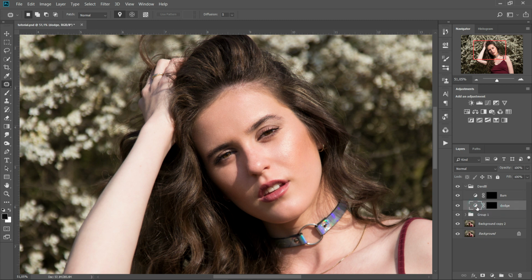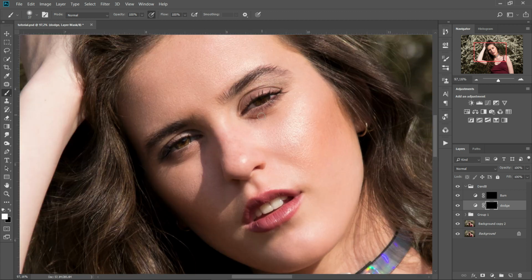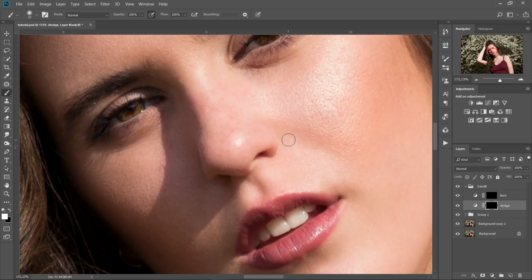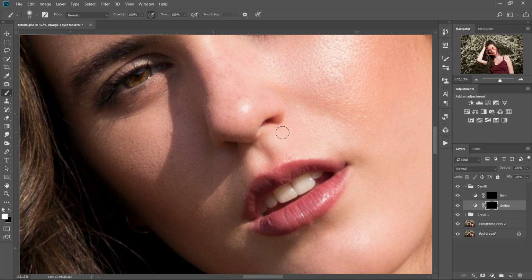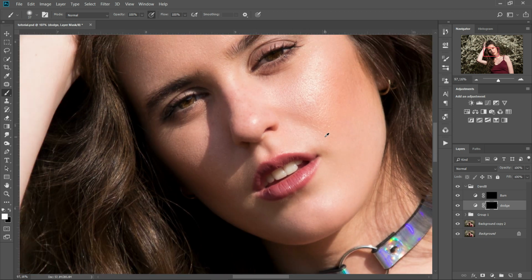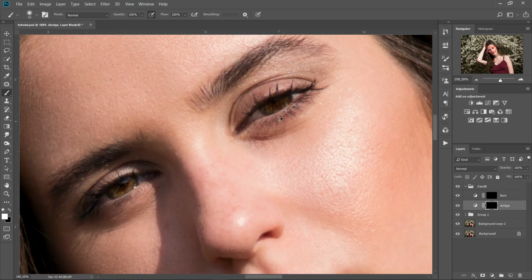And I like to start with the dodge one. So we have a black mask. That means we are going to paint over with white, because white is visible and black is invisible. And with dodge and burn, I like to just lighten up the dark circles, or if there are any harsh shadows that I don't like, I like to lighten the eyes and make highlights pop.